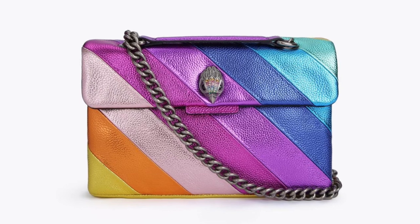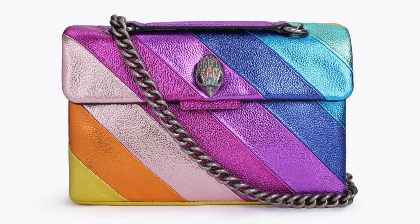So first up, from Kurt Geiger, because girl, they got a lot, and I mean a lot, of handbags, handbag styles, eagles, rainbow, metallics, pebbled, tons and tons of fun stuff. So we're gonna first up look at the leather Kensington bag in rainbow. I'm gonna throw this bag into B tier. Absolutely stunning. Now, I want to throw this into A tier, but I also want to throw this into D tier. We're gonna realize that for me, Kurt Geiger is pretty polarizing. I either really like the bag, or I really dislike the bag. And for this one, it teeters between the two. So I'm going to throw it into B tier.